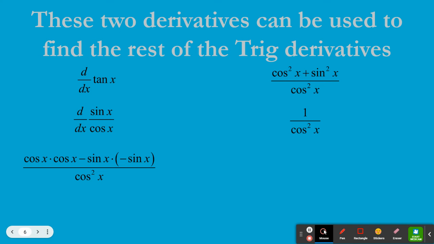So I'm now looking at 1 over cosine squared. And what is 1 over cosine? Why, that is secant. So I can say that the derivative of tangent of x is just going to be secant squared x. Okay. And I would ask for questions at this point, except, well, we're not live, so we can't. Next up, let's see what we've got here next.